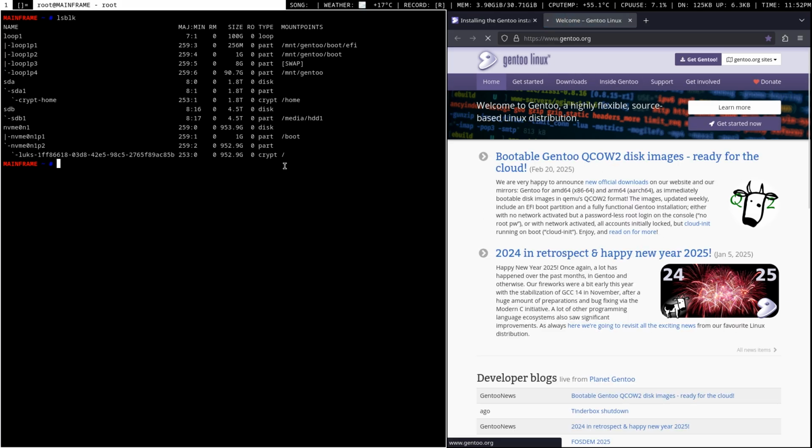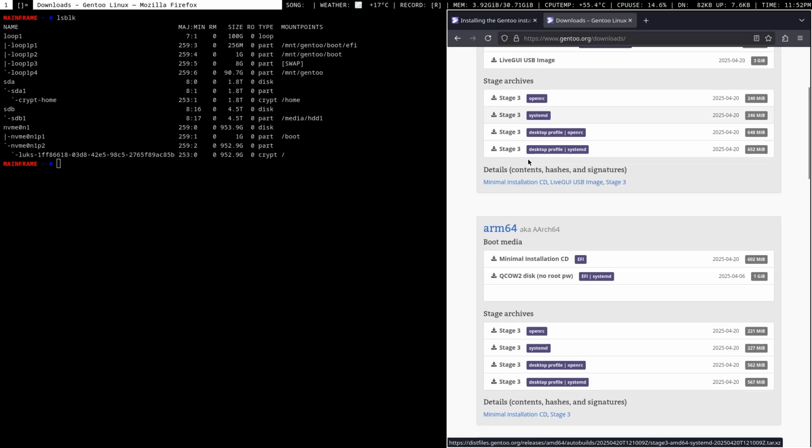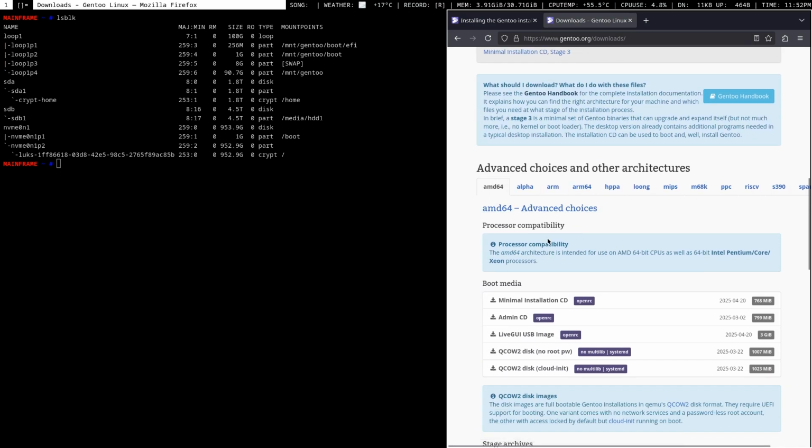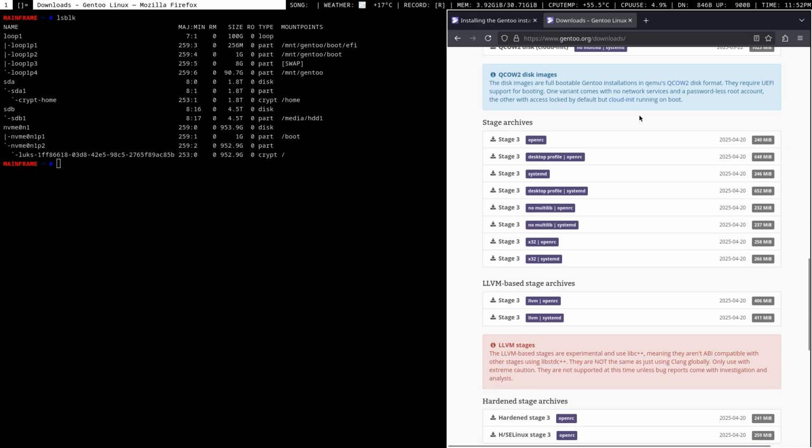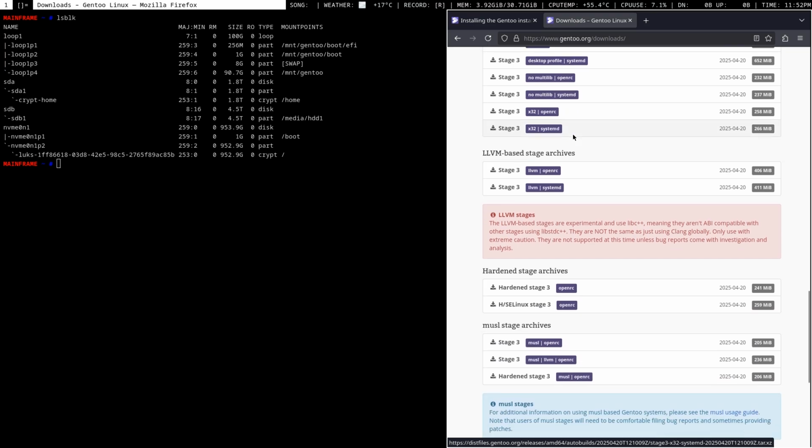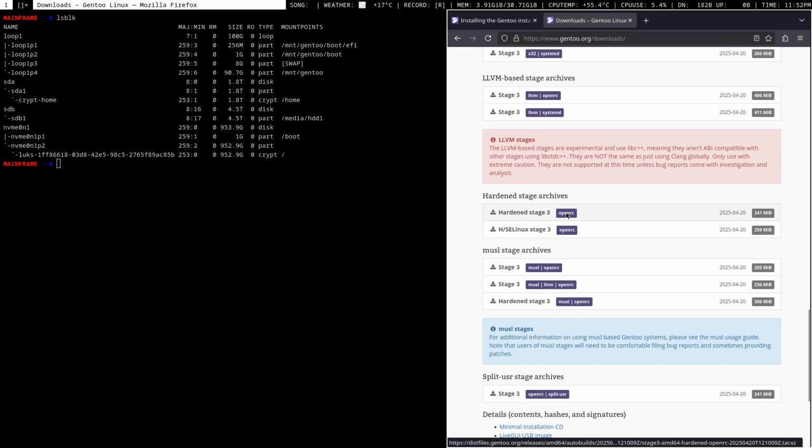Downloads. And then AMD64, stage archives, stage 3, OpenRC, or better yet, stage 3 hardened OpenRC.